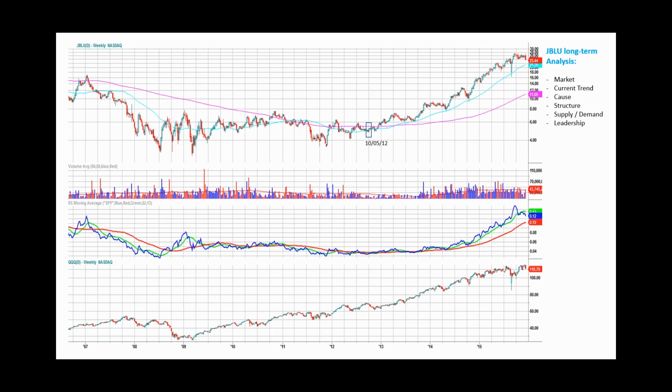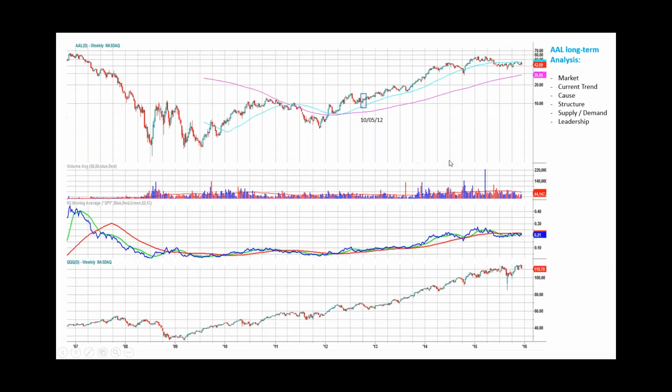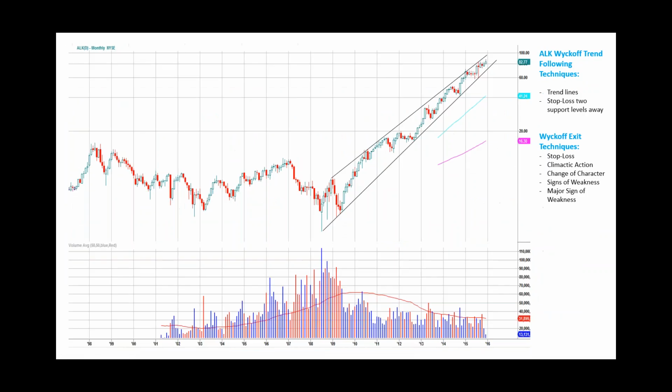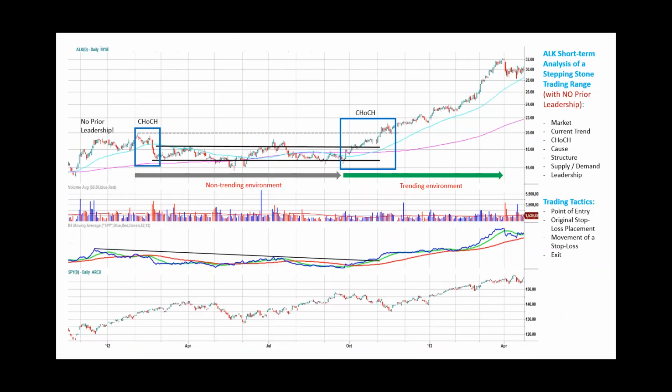Does change of character also indicate a move from non-trending to trending, as in a sign of strength rally? Yes, definitely. Let me just find an example of this. Probably this is a good example right here. We're looking at this swing right here as a sign of strength rally and as a change of character. And then we're having some kind of backing up action right here.